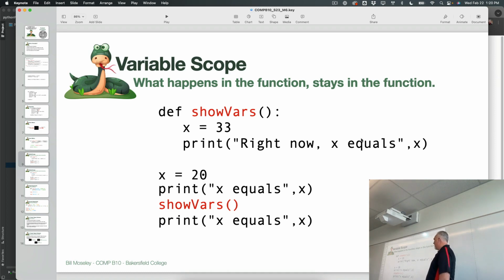I mentioned that variables defined inside a function only live inside a function. But what about this case? I have a function called show vars or show variables. It takes no parameters. And inside that function, I'm setting x to equal 33. And then it says print right now x equals, and then it prints the value of x.